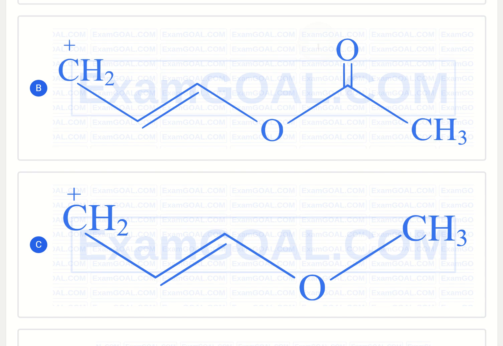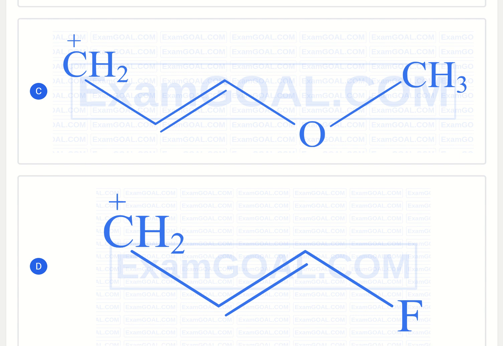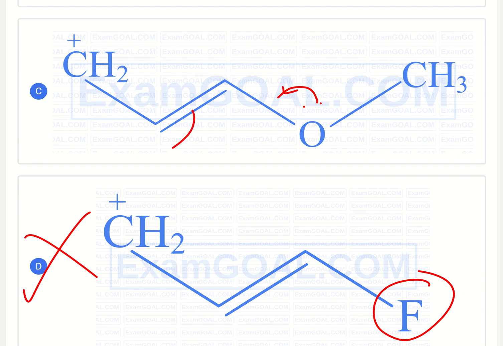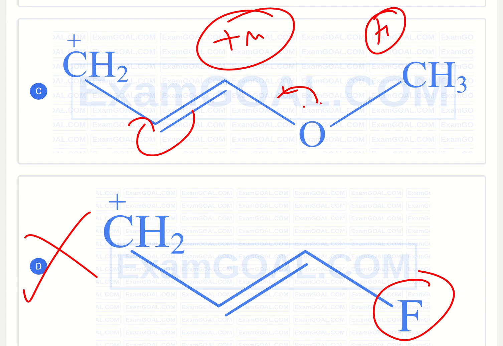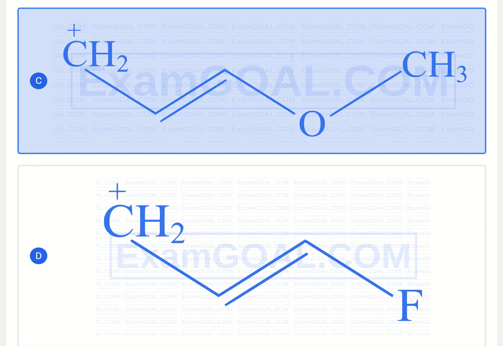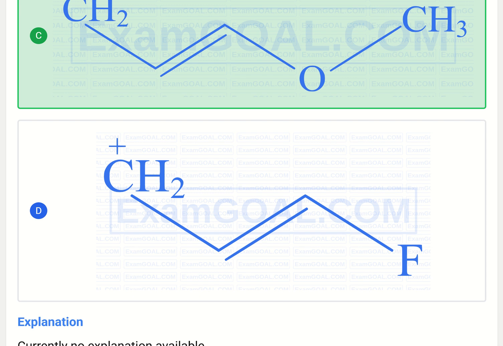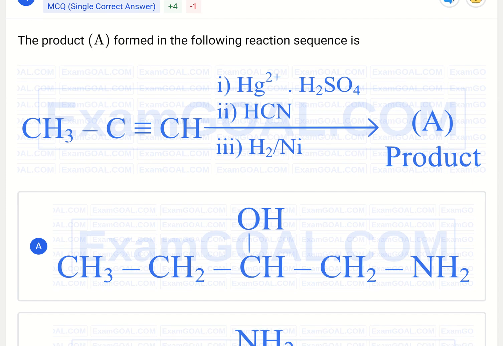Then if I go to C and D, D is not again my option because fluorine is there and it is minus I. So here I have got conjugation, right? Conjugation means plus M effect is operating, and we know hyperconjugation and mesomeric is a bigger factor. So definitely C is our answer. So first of all, you can eliminate one or two options, then you can find the right option. Moving to the next question.